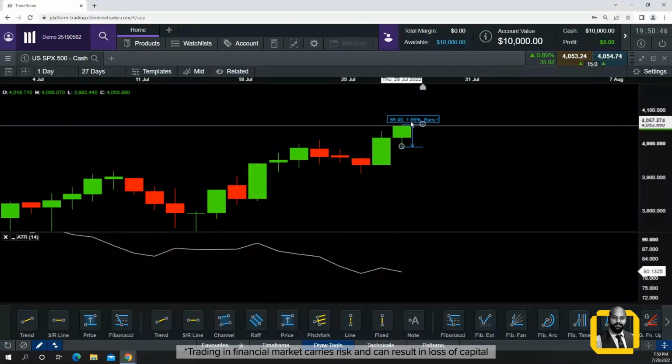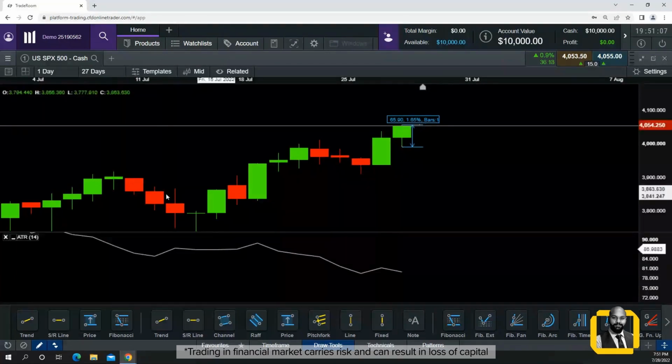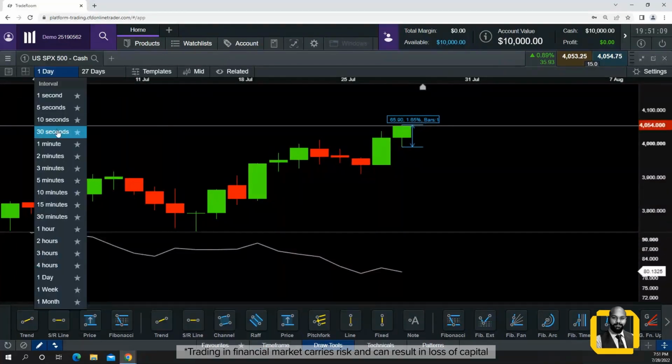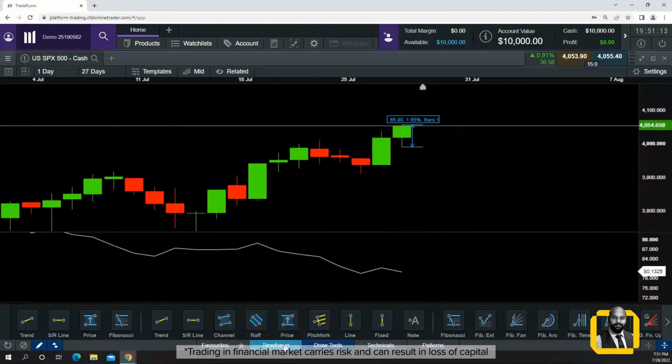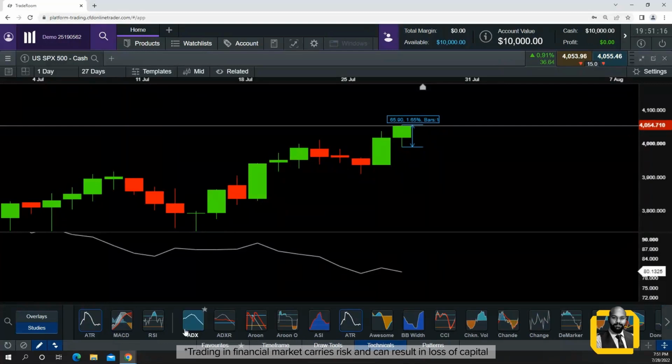Now, it does not necessarily mean that just because ATR has indicated $80, it will move exactly $80. It can increase, it can decrease, maybe it might not make an $80 move for the day, it might start reversing from here. But having the knowledge that it can move $80 and it has already moved up by $64 at this point in time, let me go into a smaller time frame and see if RSI is giving me any signal. Let's go to technicals, go to my RSI.